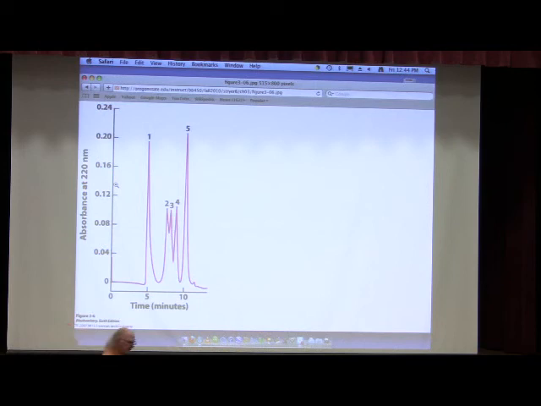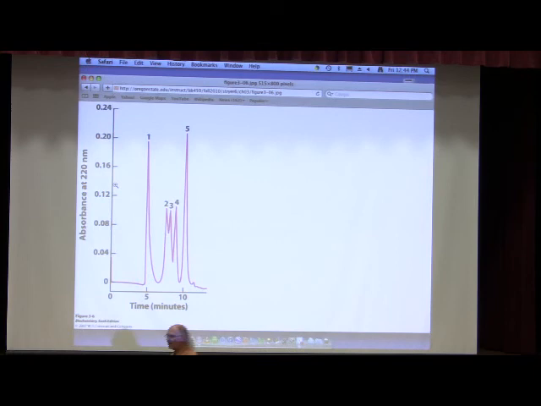When we go purifying proteins, we don't know unless we know what the protein itself does. Let's say that I knew, for example, that my protein binds ATP. I take a mixture of proteins, I run them through here, and I collect every peak that comes off. I could individually run each one through a column and ask the question, does it bind to a column that has ATP on it? I would be measuring a known activity of the protein to help me identify, is this the one that I'm after?